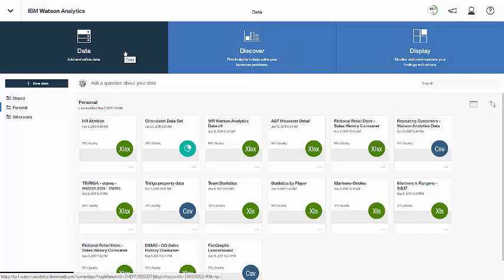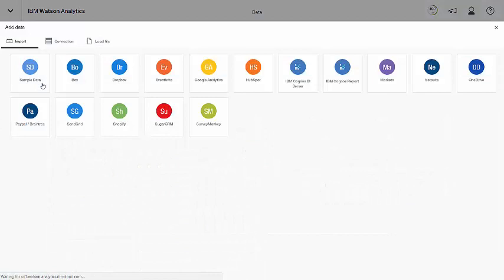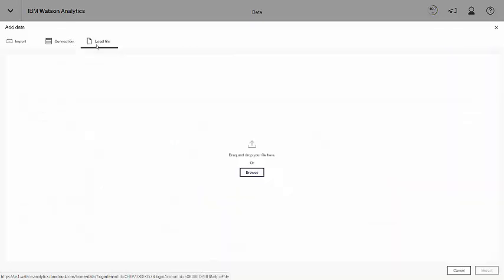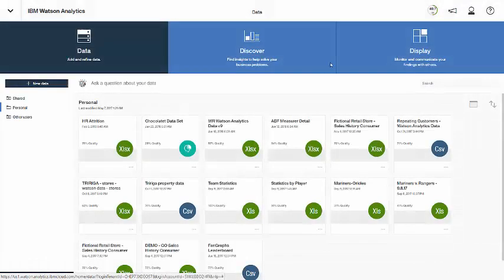To upload data, you just click this plus button here, and you can bring in your data from a few different sources. Either one of these pre-built ones, you can create a data connection to a database, or you can just upload an Excel file or a CSV file. And once it's uploaded, it'll show up on this home screen as one of these little tiles.